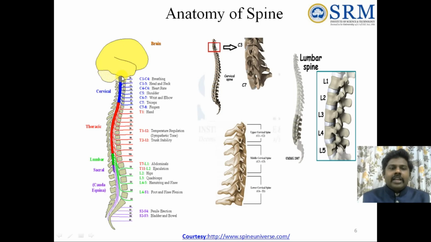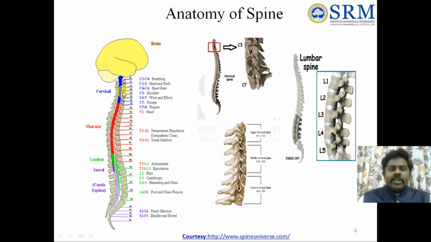C1 is directly connected to the skull. That we call atlas and dens. That name is atlas and dens. And after that, the remaining from C3 to C7 we call vertebrae. The top region is called atlas and the dens, and this is the topmost area.